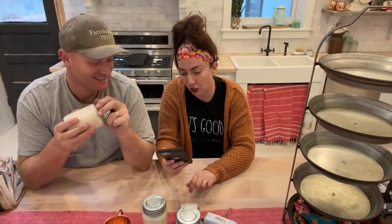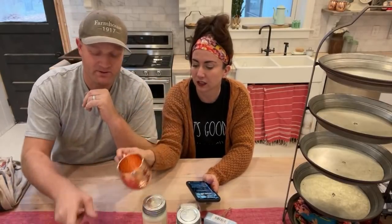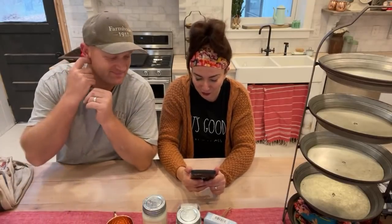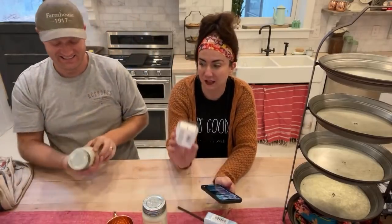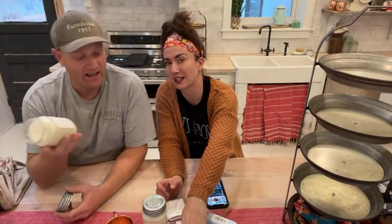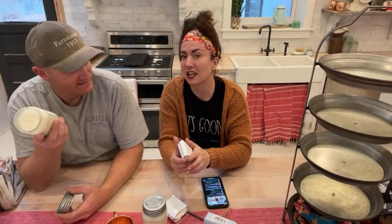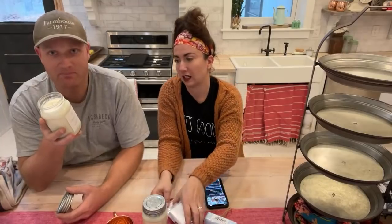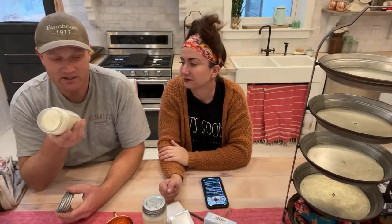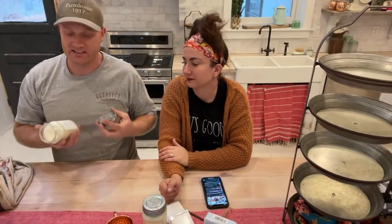So a Moscow Mule is made with vodka, ginger beer, lime juice, garnished with a slice or wedge of lime — that's why they serve it cold in copper mugs. The copper is thin enough that if you had coffee in here it would work, but you'd want to hold it out. The Clean Cotton candle — this might be the best smell I've ever smelled. It's like if your house is dirty, burn that candle and it will smell clean — and it doesn't smell like Tide.